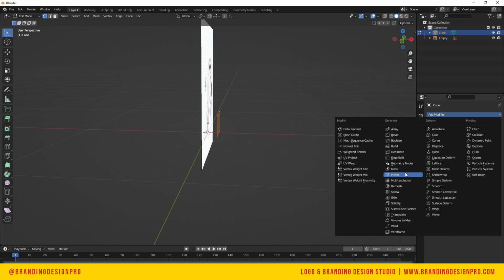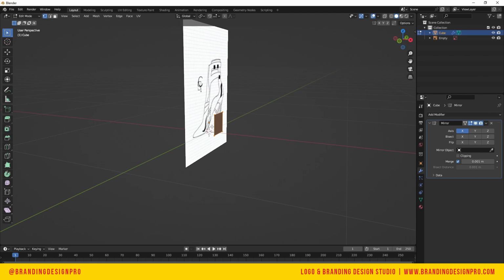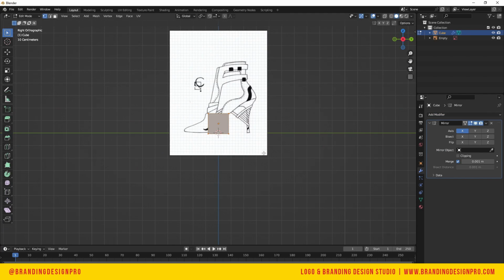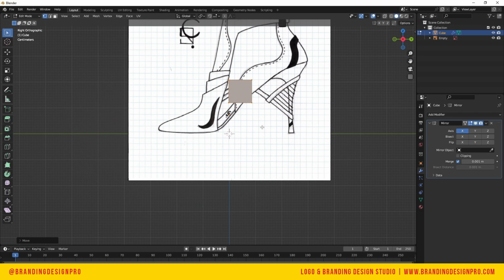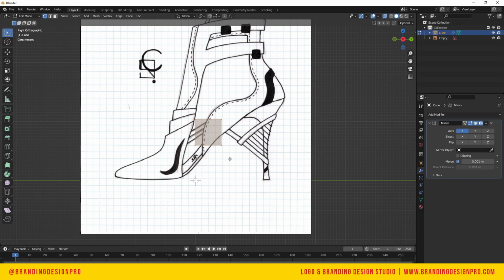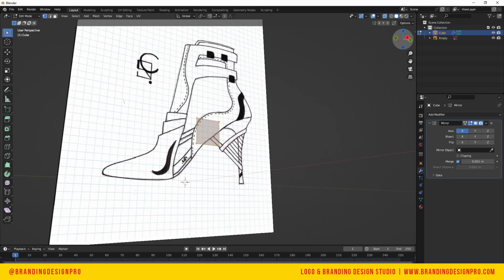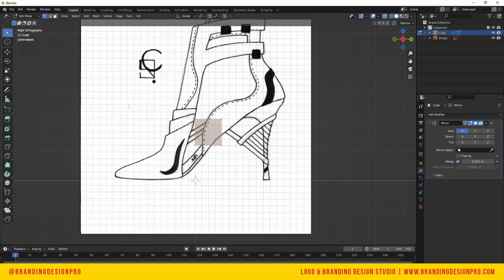And then select the plane, go to your modifier section, and then add a mirror modifier to it. Scale it down with G. You can move it around. You should still have it selected, but we're just gonna place it towards the center. And S, scale it down a little bit more to where it sort of looks like this, and then rotate it. If you don't know the keyboard shortcut to rotate, it's R. Then place it in the center.